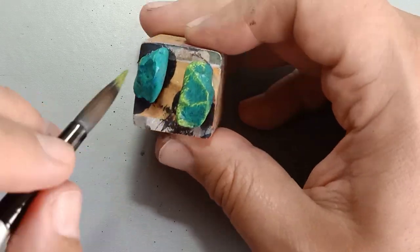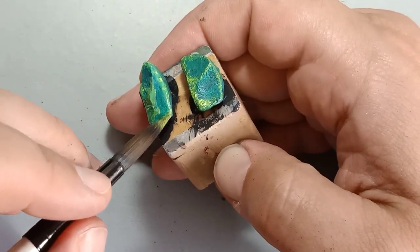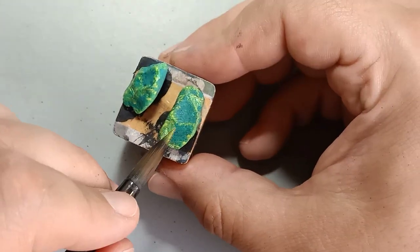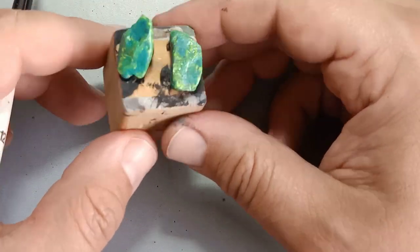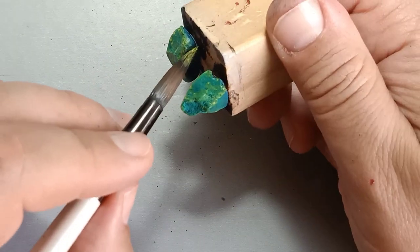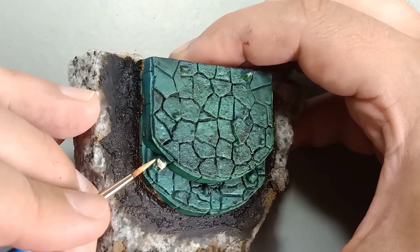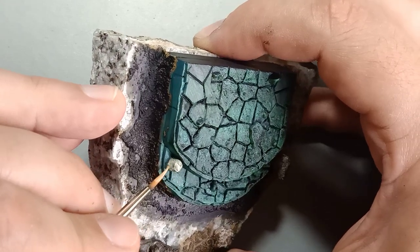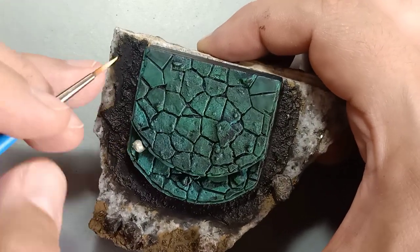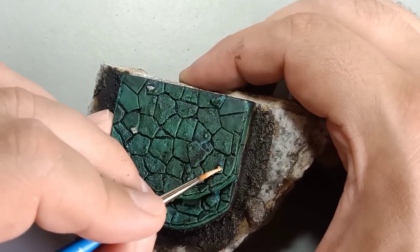Then, using just the green to highlight the edges to show wear and weathering. We're going to hit the base of each of these rocks with that same Bevel Black ink to create more definition and shadow — like regular soot that would build up from traffic around these stones. While those dry, we're going to be touching up a couple areas on the main base — there are some skulls that are cracked and worn and a couple pieces of stone I'd like to give a different contrast to.